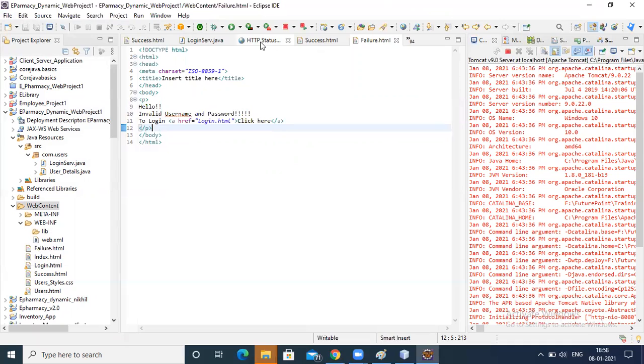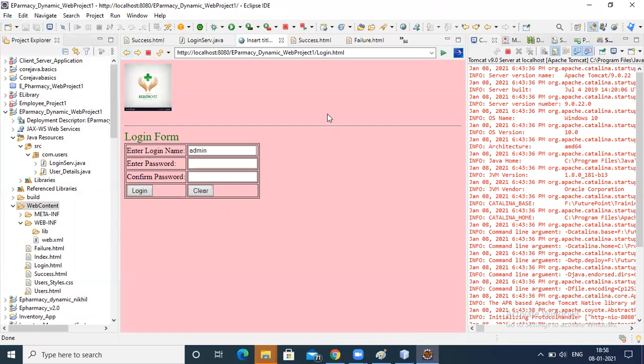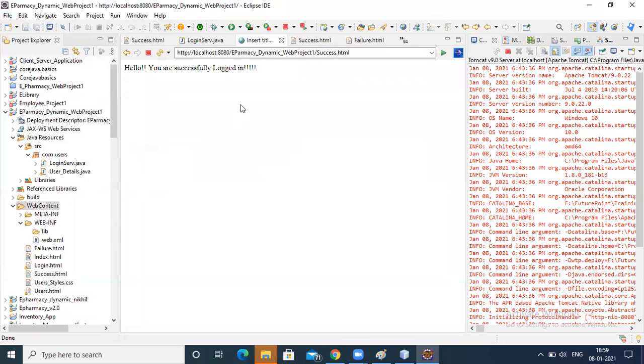Okay, so let us get back here. It is successfully able to read the data. The servlet is able to read.